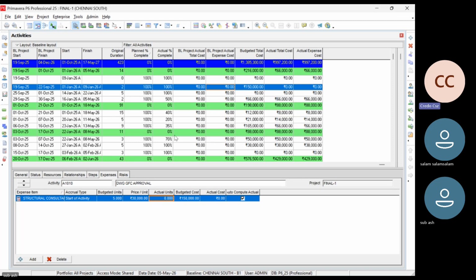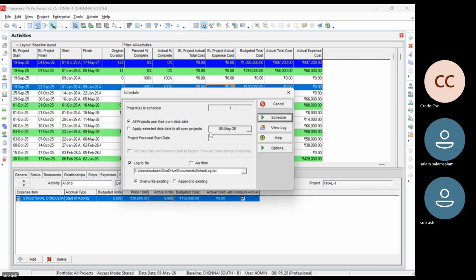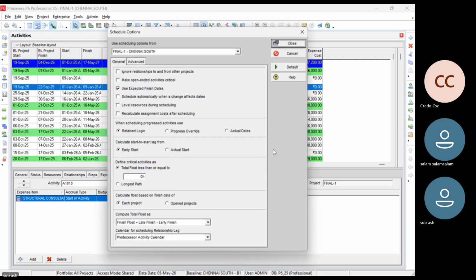Okay, schedule the project. Go to scheduling. Wait, select Options, right side. There are options. Ignore relationships, make open-ended activities critical. Yes, that's beneficial.